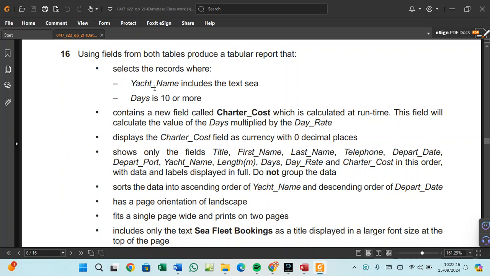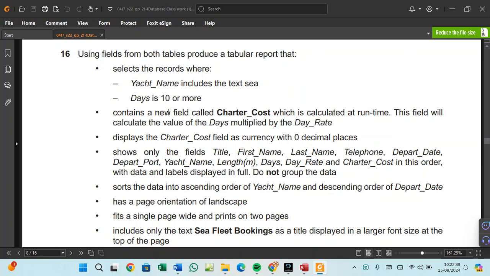The query will ask the table to bring certain information because the records are so many. So you query by asking questions, like for example, the field yacht name should have only records with the text C only. And the number of days is 10 and above, meaning from 10, 11, 12, 13. 9 and below should not be there.